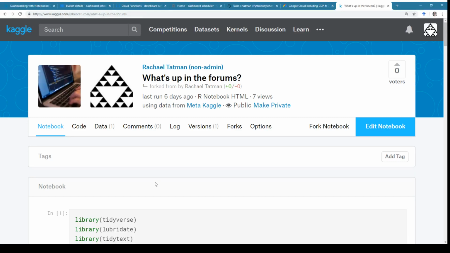Sequoia says, why is there no .rmd in the documentation? Does that mean our markdown scripts won't work? Oh no, they should work. I just didn't write it down with my hands. Yeah, they should work.